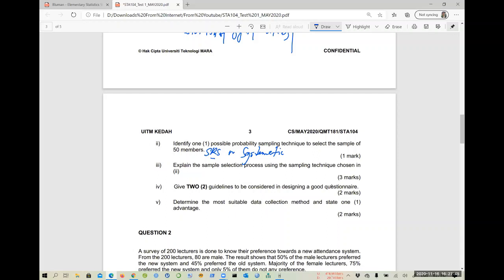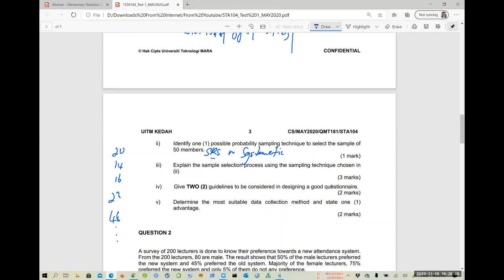The second step is to number each of the members in the list, from 1 to 250. And then the third step, using a random number table, choose 50 members randomly. Let's say based on the random number table, you have chosen number 20, number 14, number 16, number 23, 48, and so on until you get 50 members. You locate these numbers from the random number table respective to the list that you came up with earlier. So those will be the respondents for your sample.